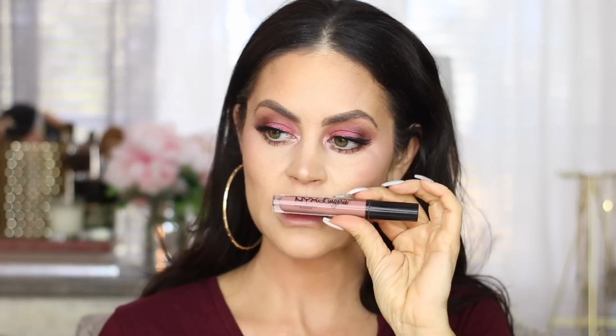So, now we're going to go for lips. I am going to be using this NYX Lip Lingerie. I have never used these until recently when this package came. I feel like that's a theme. But I kind of love them. Spoiler alert. I love this one anyway. So I'm going to go in with my trusty Matte It lip liner. This is what it looks like because I use it every day.